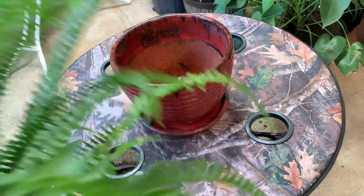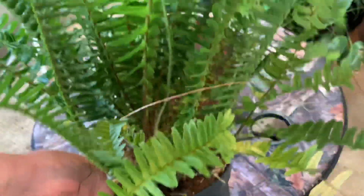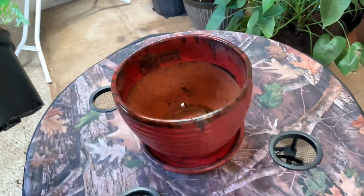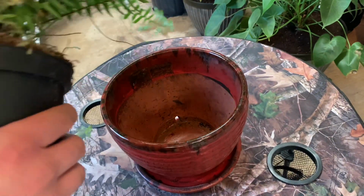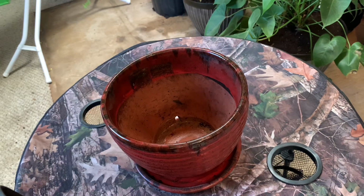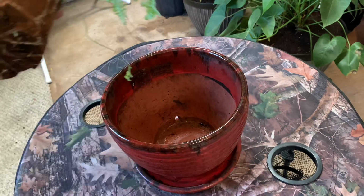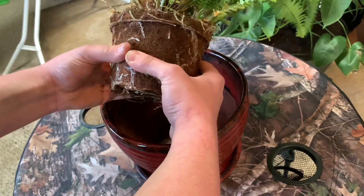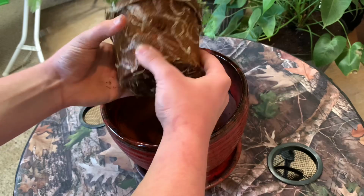So this is a Kimberly queen fern. Her name is Kimberly. Yes, I named her, of course. Obviously I did. Duh. Don't act like that's not normal. So I'm going to pop this one out. Same thing as I did with the others, except I'm going to keep this pot. No, except I'm going to do everything over the top of this.